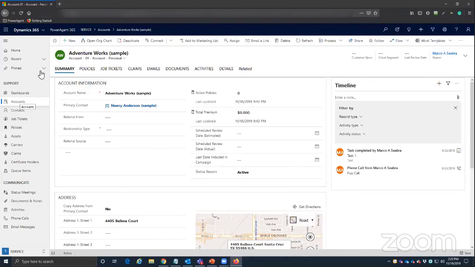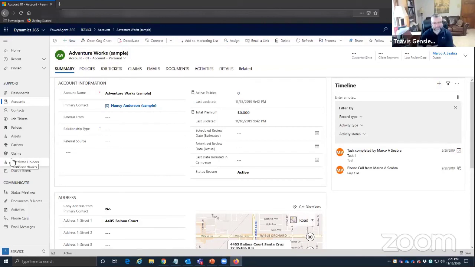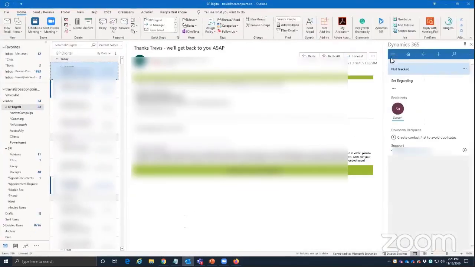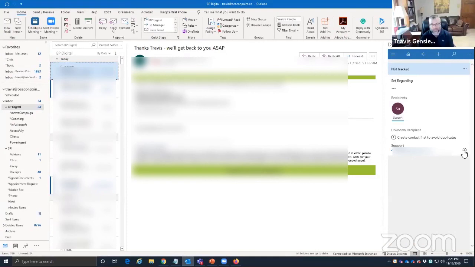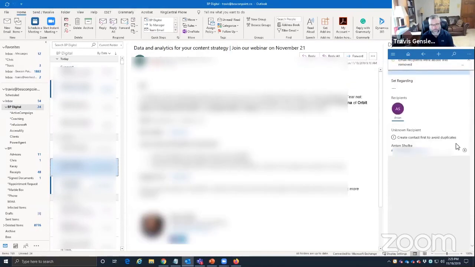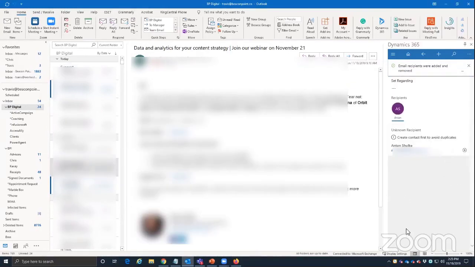Got it. I didn't mean for this to get into a Dynamics show-and-tell, but it's really easy to create contacts inside of Outlook. Yeah, not a big deal. Right here is an add-in, and I just click this button, and it adds this person to Dynamics, as a contact or a lead.